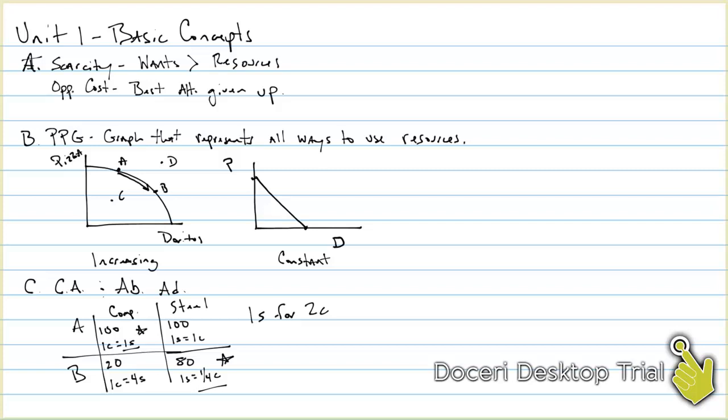I've got to figure out who is producing steel, which is country B, right? Country B produces steel. The trade has to be greater than the cost for it to be advantageous. So as long as I know that country B is producing steel, and I know that because they have the comparative advantage in steel, I compare this quarter computer to this right here, what they're getting in the trade. And since 2 computers is greater than 1 quarter, okay, then that is going to be advantageous for them.